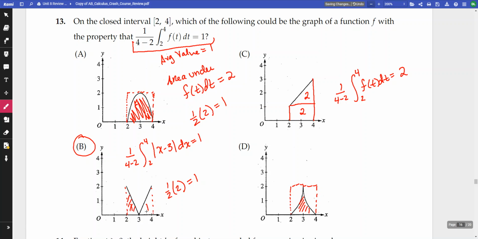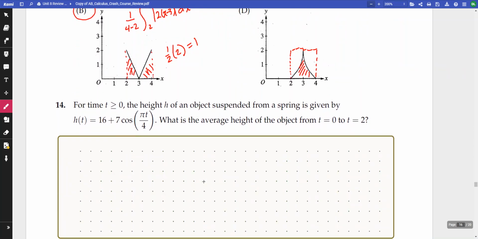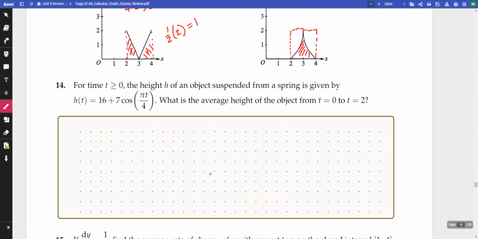Because I could think of this as representing, right? And this wouldn't be x minus 3 actually, because I would have a height of 2, so it would be 2 times the absolute value of x minus 3. And that would set me up correctly. So if x was equal to 2, then the height would be 2. And if x was equal to 4, the height would be 2. So I could come up with a function that covers that. Pretty interesting. At least it is to me. Okay. And let's look at another one.